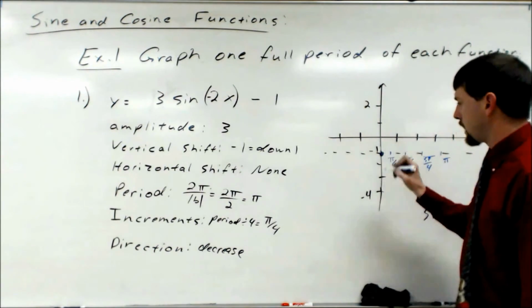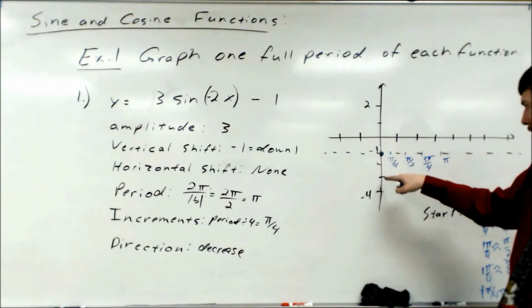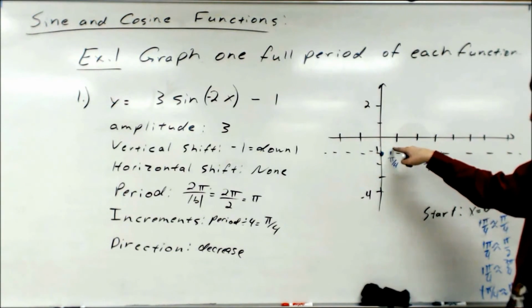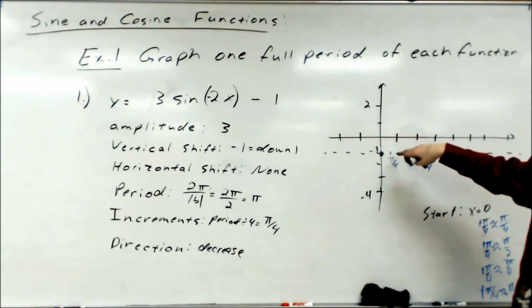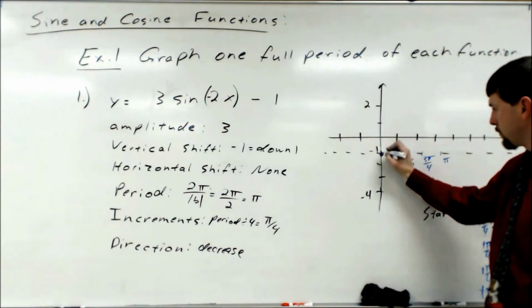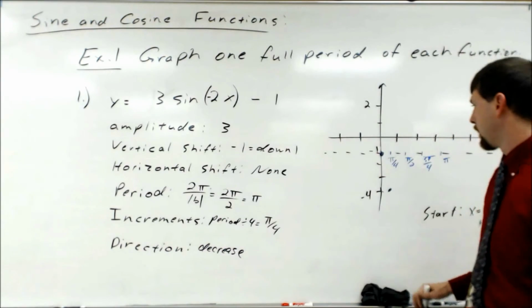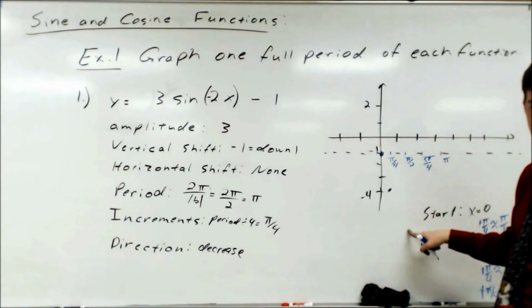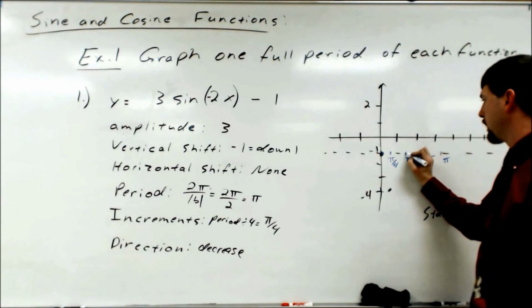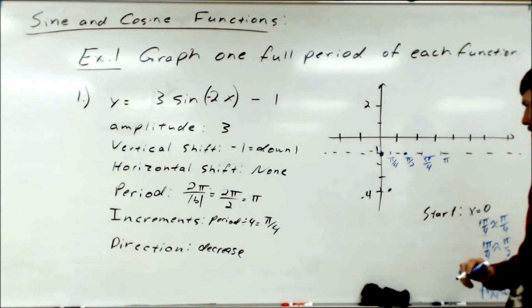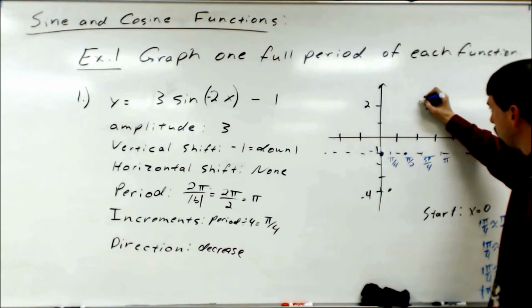We know we start on the sinusoidal axis for sine. Direction told us to decrease, so I'm going to decrease to my minimum. So at each of these increment points, I should be either at a low point, a high point, or on the sinusoidal axis. So I'm going to drop down to my low point because it told me I have to decrease because my sines were opposite. Okay. Then at my next one, I can't go below -4. Remember, everything's got to stay between these 2 points. So I bounce up back to the sinusoidal axis. Now at the next increment, I'm going to go and be at my maximum point.